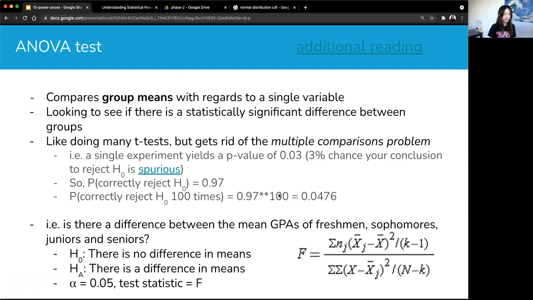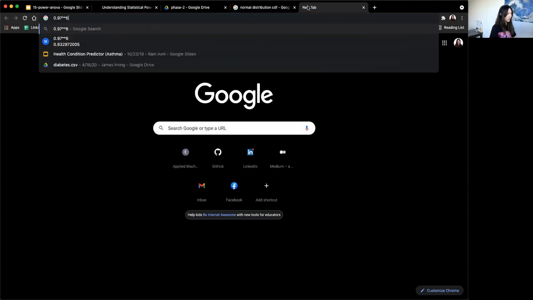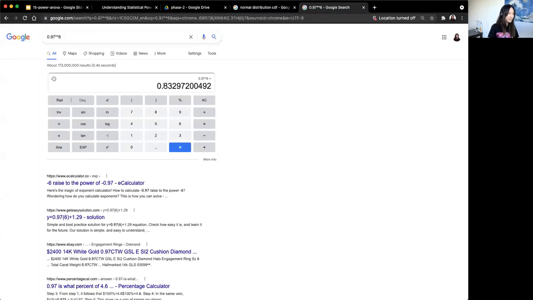And with this example of there being 4 groups and you doing 6 2-sample t-tests, if we take 0.97 and take the power of 6, that already starts to go down to 0.83. And so there's only a 0.83 confidence that you correctly said that there's a difference between the means between those 4 groups.